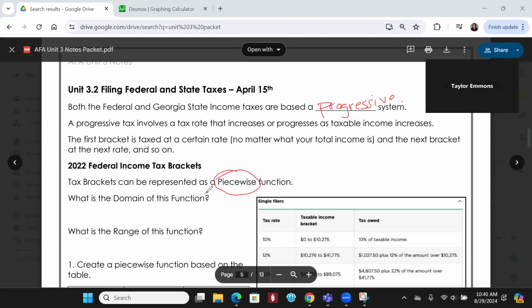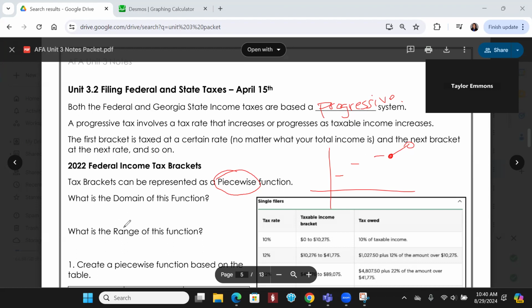Do we remember what a piecewise function means? Do you remember what they look like? You learned them in like Algebra 2. No? Okay. Normally they look like straight lines or segmented lines of some sort. Most of the time they have a dot or an open circle somewhere. Okay, blank stares. Got it.